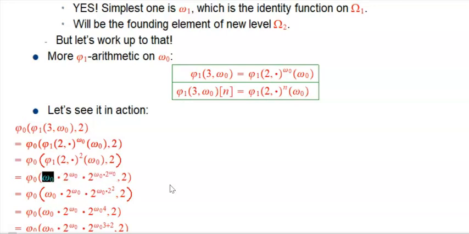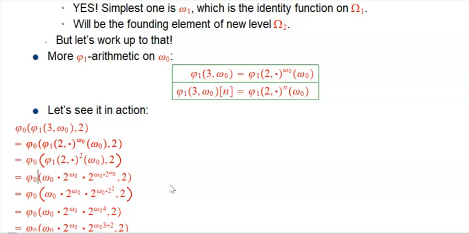So we take omega naught and we do the phi1 of 2 dot once, which is double it omega naught times, and then take that whole thing and double it that many times. And so we've already got an iterated exponential of function gadgets, things that live in big omega 1. This is quite similar to fairly standard ordinal arithmetic on little omega, no subscript. It's not exactly the same, though, and I'm going to unpack it according to the rules of these function gadgets.